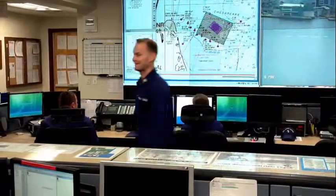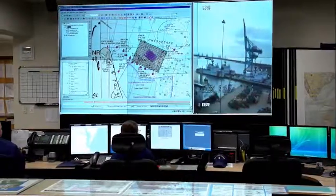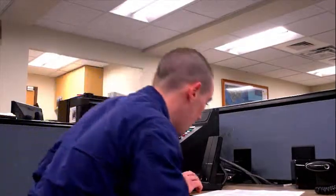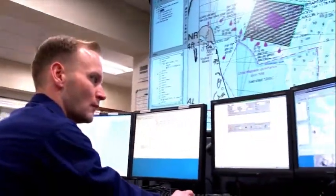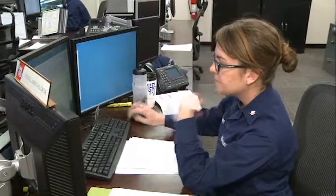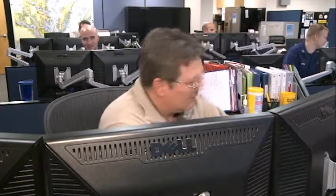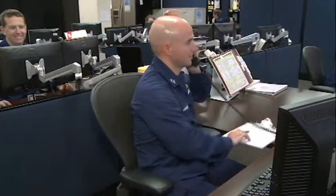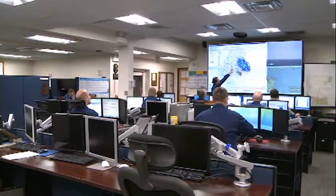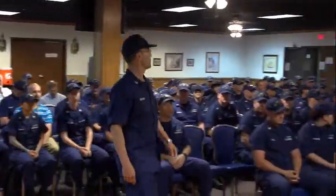A key component of the management of Hampton Roads waterways is the Sector Command Center. The 24/7 Maritime Operations Center coordinates directly with 911 operators and port partners, focusing on search and rescue. The Command Center also ensures the security of the port with the co-located intelligence staff partnerships with other law enforcement agencies. The Command Center manages all response activities by employing state-of-the-art technologies to ensure expanded surveillance and response capabilities.